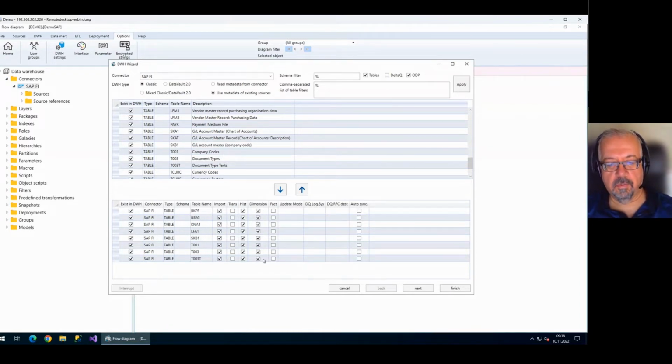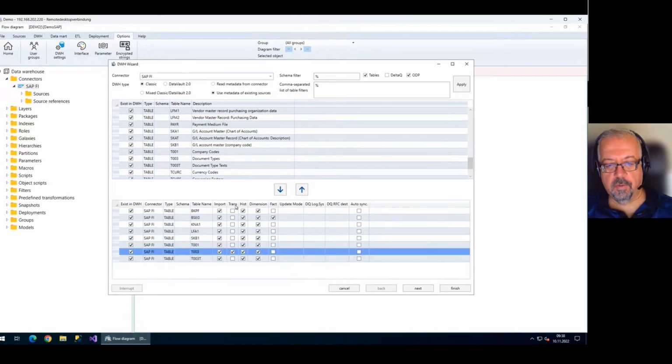Here I can decide what I will do with my tables, with my sources. I will import every source, historicize, and create dimensions. I will create the fact transformation using the booking position table. There are two tables, T003 and T003T. These are document types, and I will combine these two tables later in my data warehouse in the staging layer.